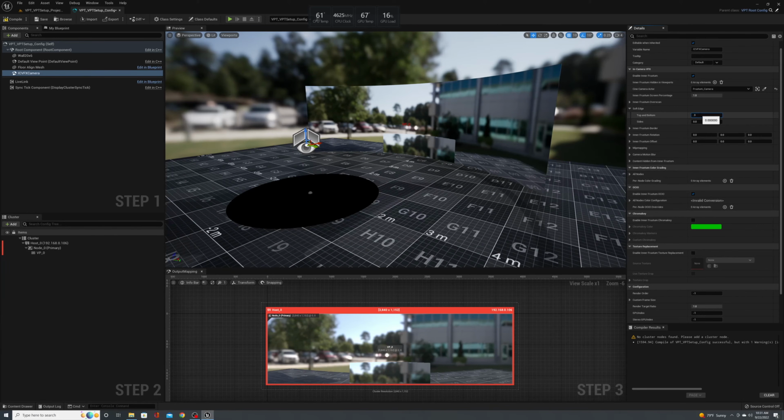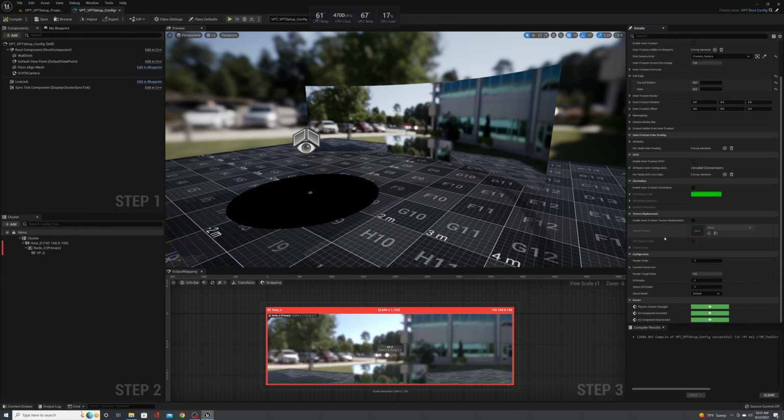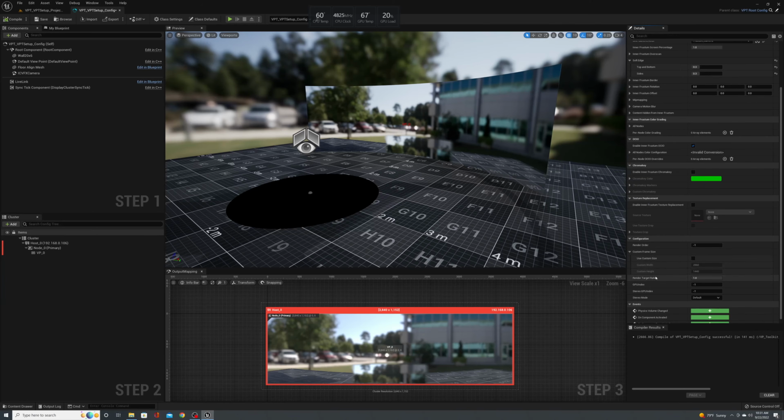Sometimes people like to add a soft edge to the frustum so your reflections don't show a hard line between your frustum and your outer frustum. Something really important to note at the bottom here that a lot of people miss is if you go down to configuration and custom frame size, you can actually change the resolution of your frustum. I usually recommend to up this if you're using a high resolution LED wall or volume. By default, it's set to 2K, but we're going to change it to 3840 by 2160.